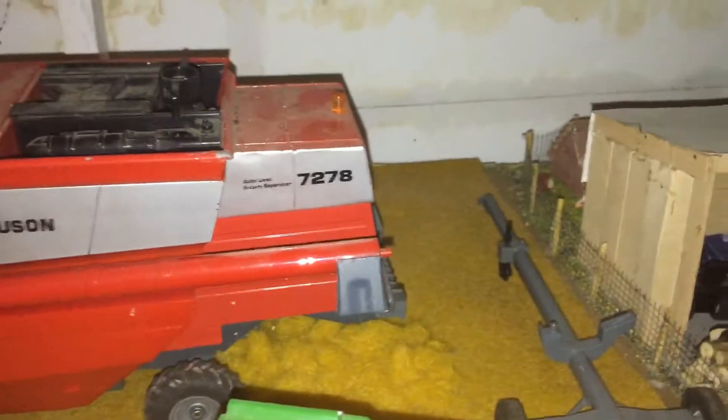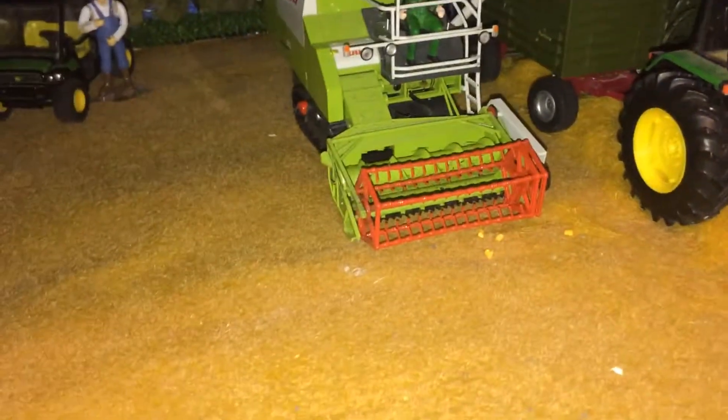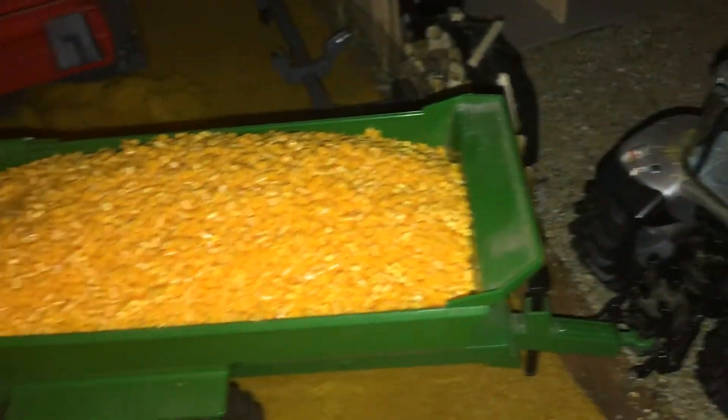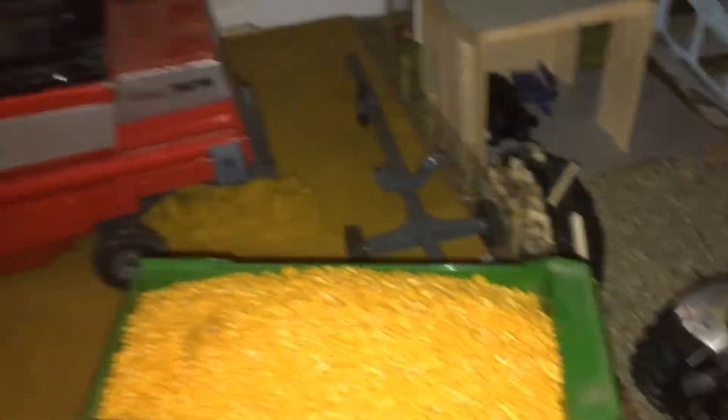Down at the house a lot is going on - the chickens are happy. We've got the contractors in with the Massey 7278 combine; they've cut a good bit of the field but have a lot more to go. This field is quite flat so it'll be done in round bales, whereas the field down at the bank side is very steep, which is why we're using the Crop Tiger. The Crop Tiger will be going off to contracts very soon and the rest of that field will be done by the contractors with a bigger combine.